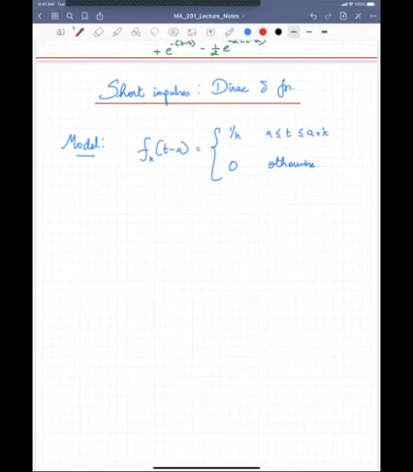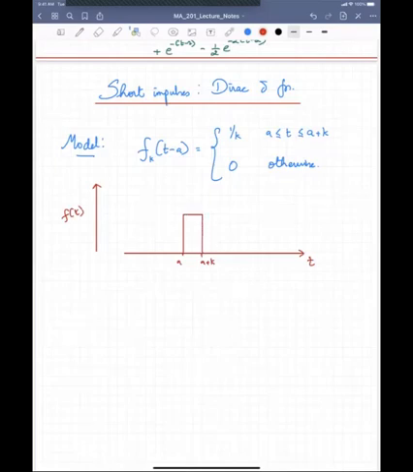In other words, what I'm trying to do is basically draw this. This is my t axis, and this is my f of t. Let us say this is t equals a, and this is t equals a plus k. This pulse only exists for this amount of time, and the height of this pulse is 1 over k. So this is a rectangular pulse that exists only for a short time interval. The time interval is equal to k, and the height is carefully chosen to be 1 over k. Now, the time interval of k is understandable.